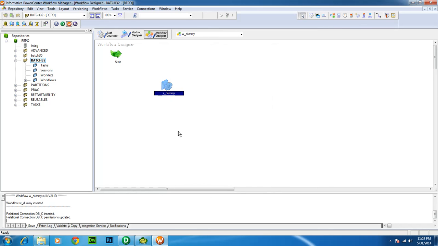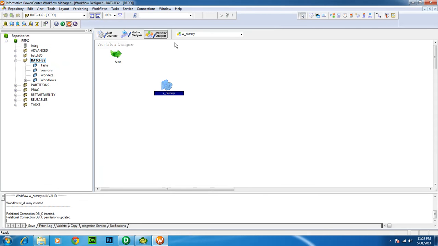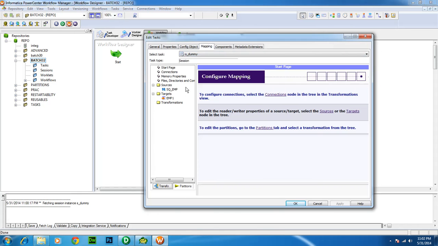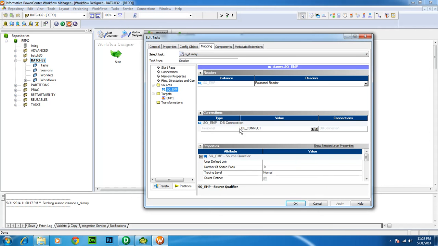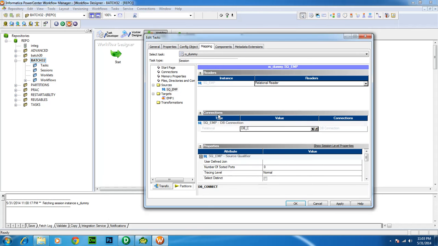So now see, we have the structure of the source and we have the structure of the target. Now here in the workflow manager we have created a connection string which has the details of the source where it has to get connected, and the username and password to connect to the database, right? So it has the name of the database, username and password. So now go to the session mappings. On the source qualifier, just select the connection that you have created, which means for this source use this particular connection, right?